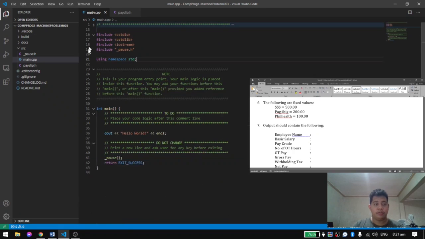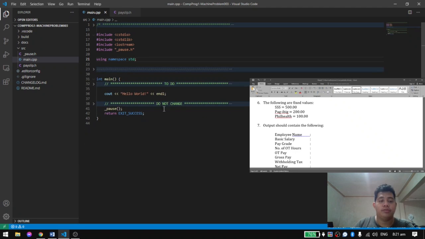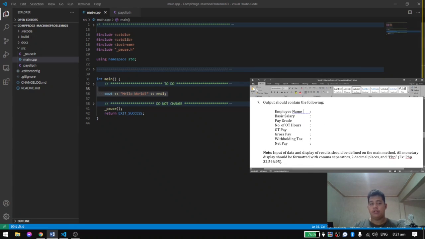Oh, minimize that. Collapse. Yeah, collapse that as well. Okay. So that would be the output. Yeah, whatever that is. Okay.